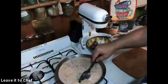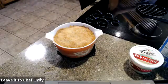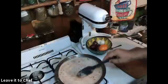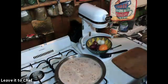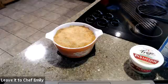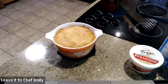All right, and I'm going to let it sit for a few minutes before I dig into it. Yeah, let it rest. I think it's one of those things, like pasta: the longer you let it set, the better it tastes. Oh yeah, it absorbs more flavors the longer it sits around. Coconut would be super hot right now.